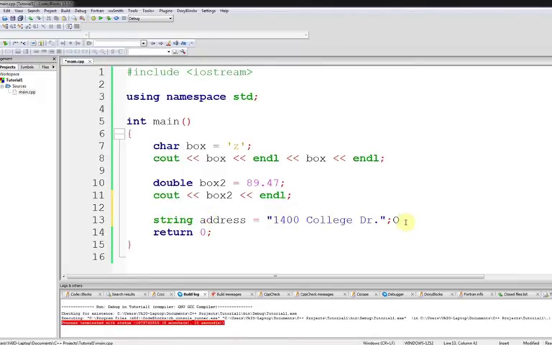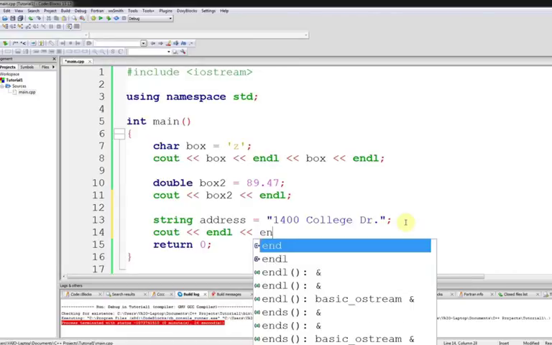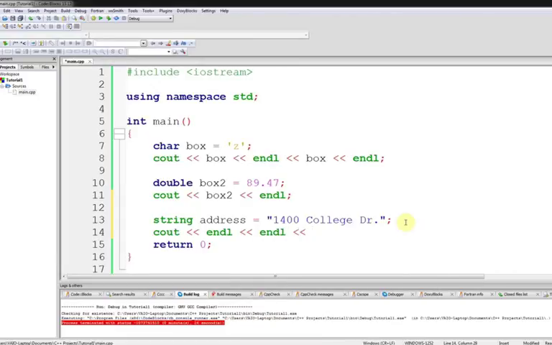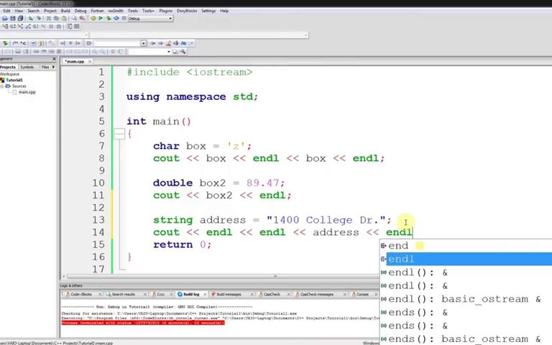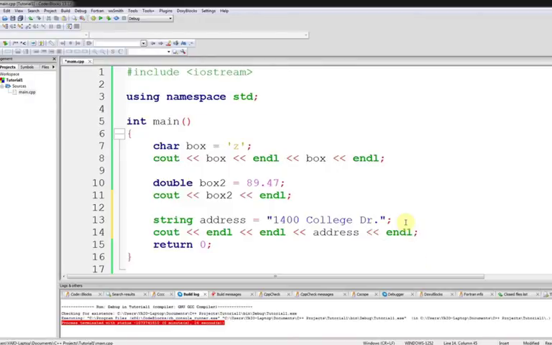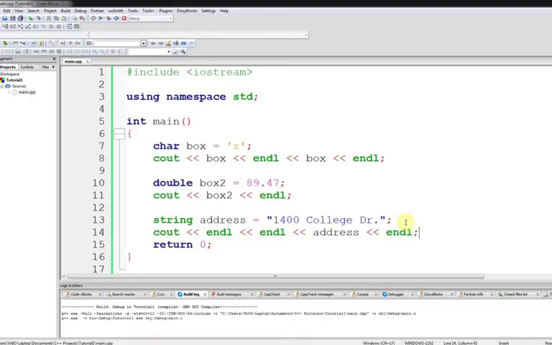And if we wanted to output that, we could do cout. We'll give it some space. We'll do 2 new lines, and then we'll say output address, and then add another new line, end line. Let's output that and see what that looks like.